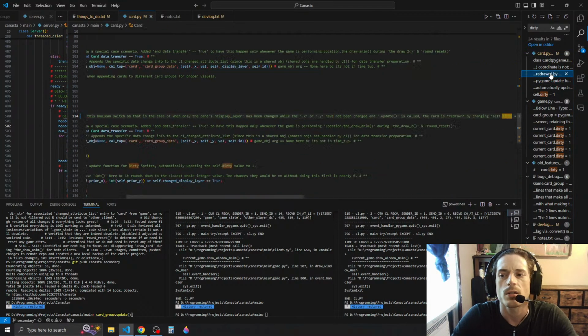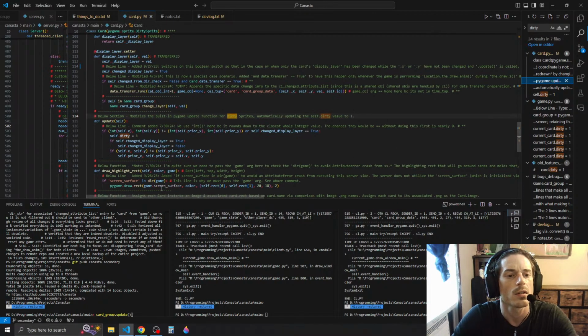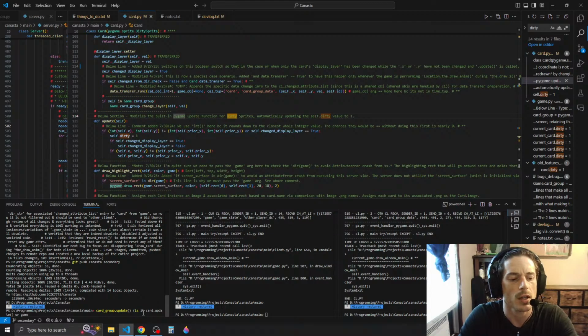Alright. So next is, okay, so this is the function really that I was looking for, and this is the update function. So we have the modifies the built-in Pygame update, and then wait, is it card dot update or game dot update?